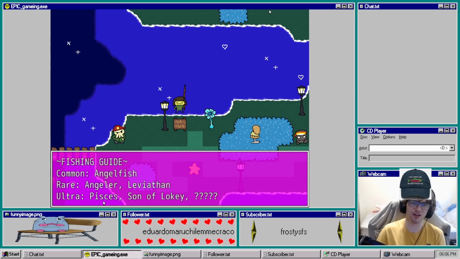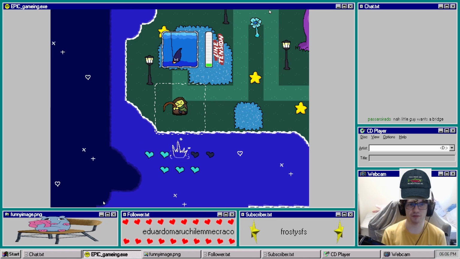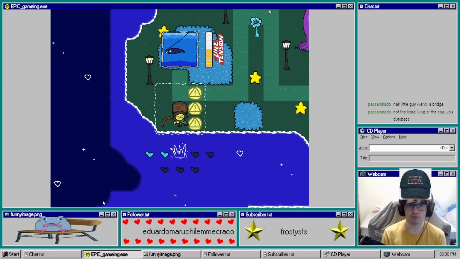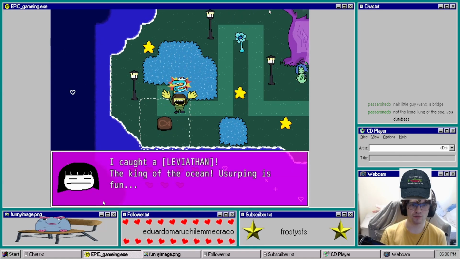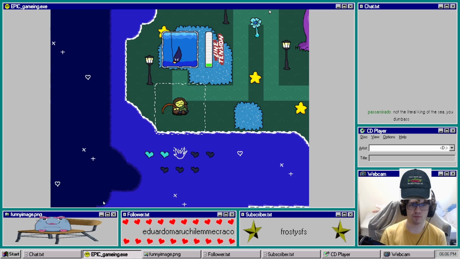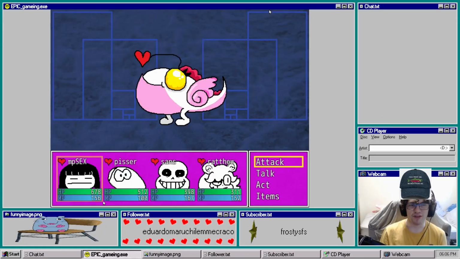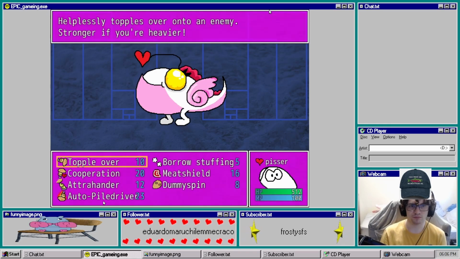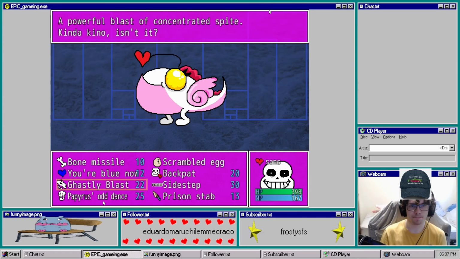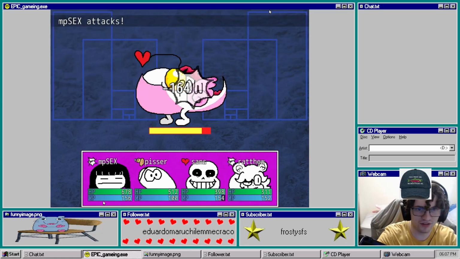So, Leviathan, I guess it's the question marks that this guy's talking about. Well, let's see what this little bunny's got. Not the literal king of the sea, you dumbass. I guess. I really gotta prepare myself for these, honestly. And shank this thing. These guys are shockingly tough.